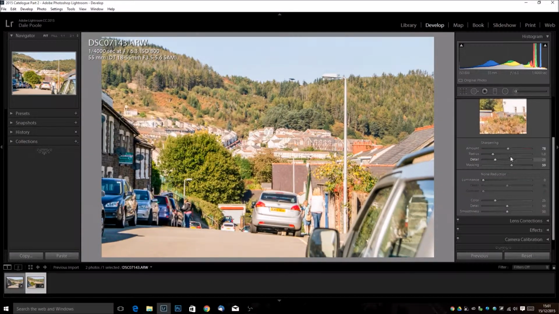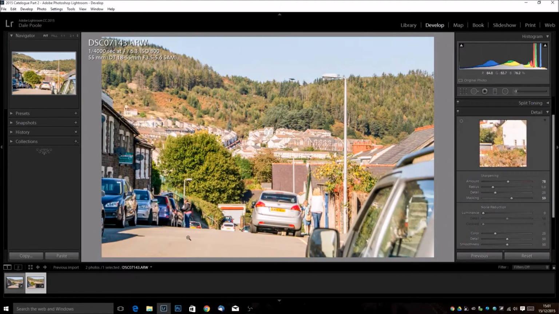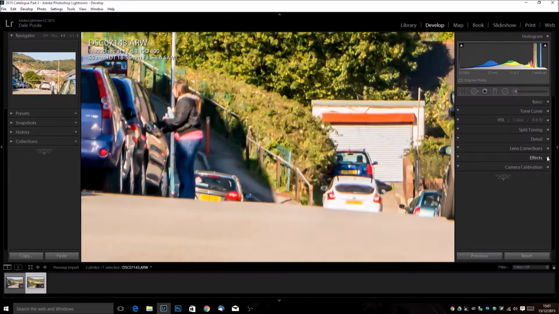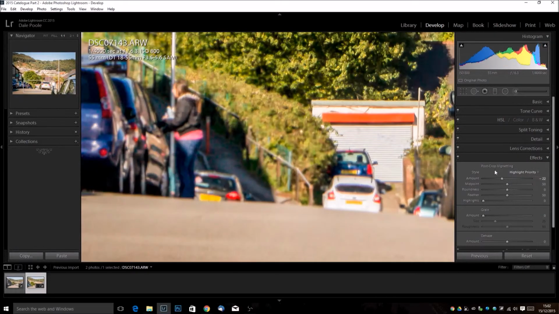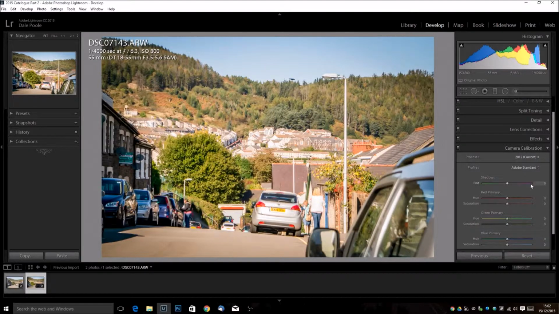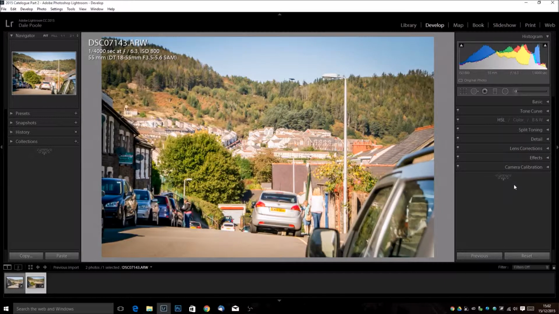So what else do we have? We have the noise reduction tool, so any noise in the picture, it will try to reduce that down. There's actually quite a lot in this picture because it's been taken at ISO 800. If I pull that up, you can see it starts to get rid of it. Little problem with the noise reduction tool, you don't want to use it too much because it can start to make images look a little bit plasticky, like they've had some kind of painterly effect added in Photoshop. It's not great, but it does happen sometimes. Finally, we have effects where we can add a bit of vignetting. I'll zoom out so you can see what's happened there. And then below that we have camera calibration, where we can sort out things like chromatic aberration. Again, stuff we'll talk about in later episodes.